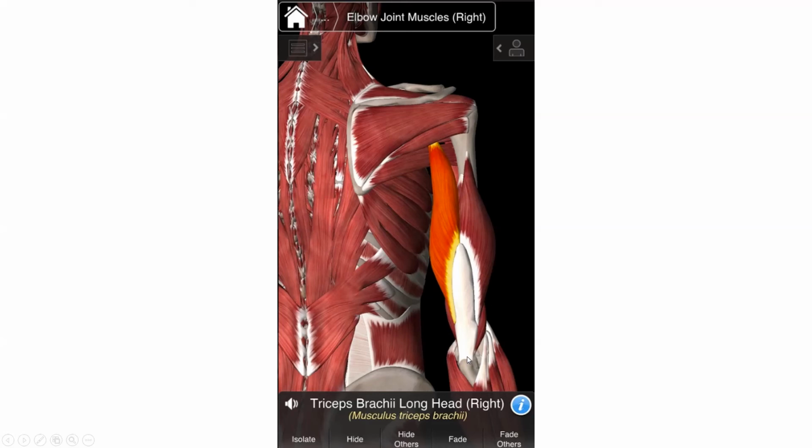So then at the elbow, triceps is going to be a humeral-ulnar extensor, so extension at the humeral-ulnar joint. And then as we talked about last time, it's a biarticular muscle, so it is also an extensor at the glenohumeral joint as well. So an extensor at 2 joints, biarticular muscle.